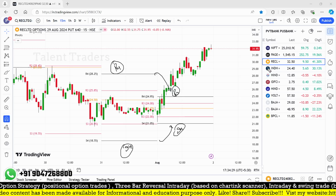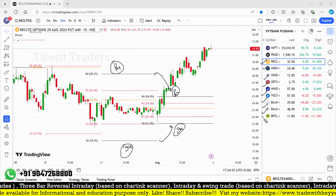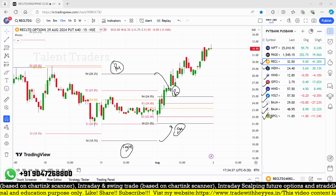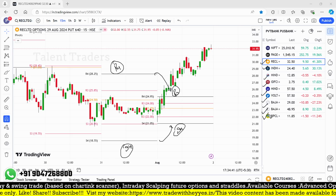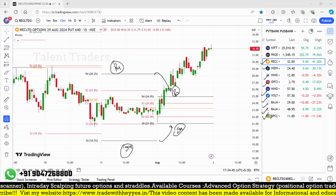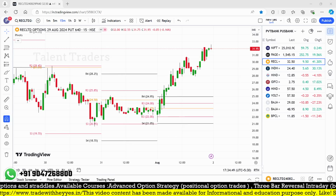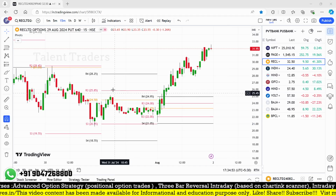Maybe these are all the options which I selected yesterday, and I'm just tracking how the R4 level breakouts work in stocks. We can easily find out with scanners, and then find the particular ATM strike price. If you find one or two stocks, we can go for option trading in intraday. Something like that I found, but it is inside between the R3 and S3.